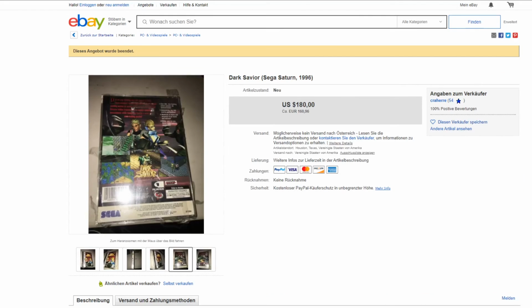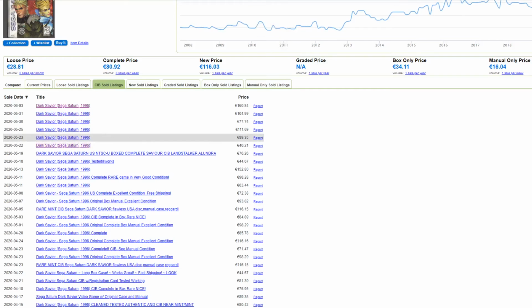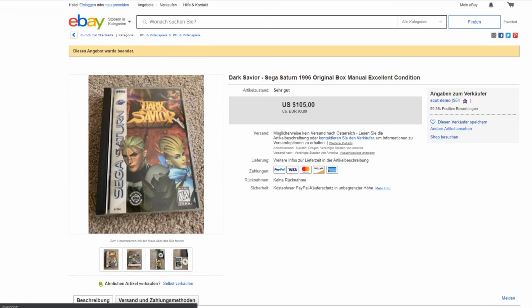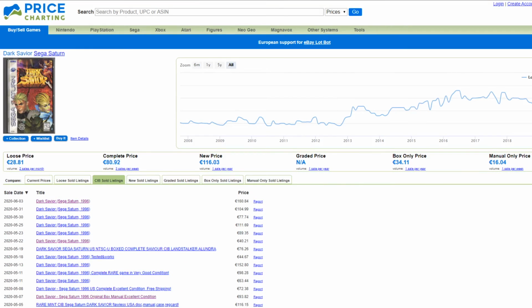Just the CD, yeah. So they had this CD here at 40 euros as CIB, even though that's obviously a loose copy. So you should always take those with a grain of salt, but 80 euros, I mean, did those actually sell? It just seems like the same person just put those back in. Original box manual, excellent condition. I like to think that mine is in pretty good condition. 105.93 euros. All right. Did it actually sell though? That's weird. All right, let's go with the estimate of 80. 3 sales per week. Okay, interesting.